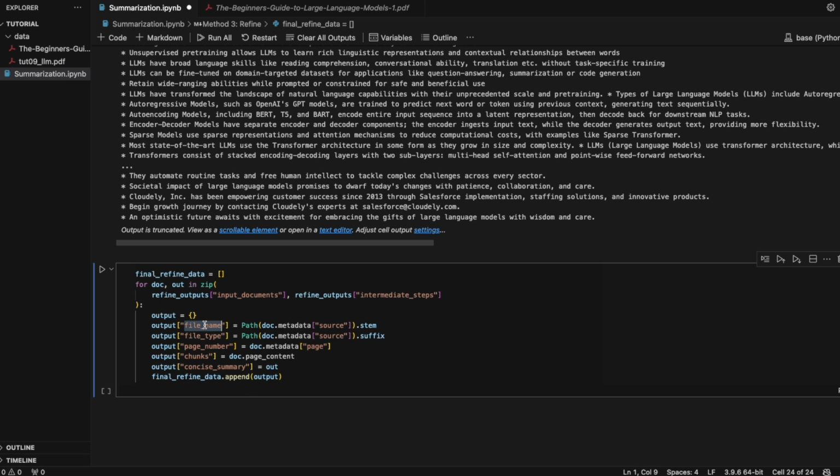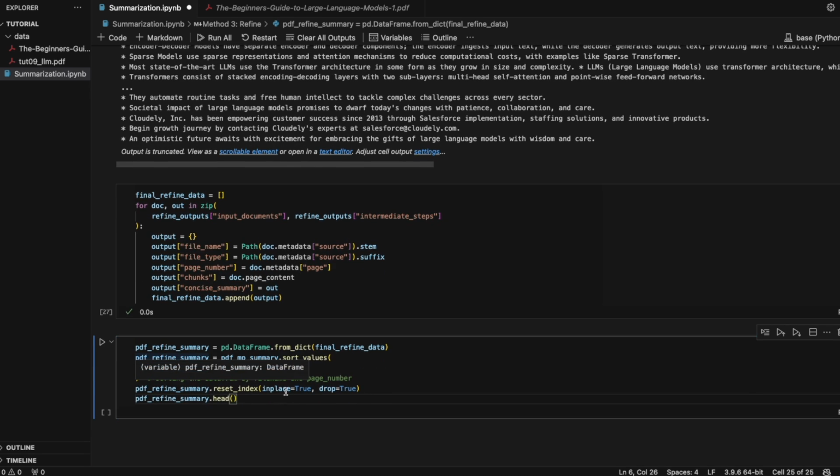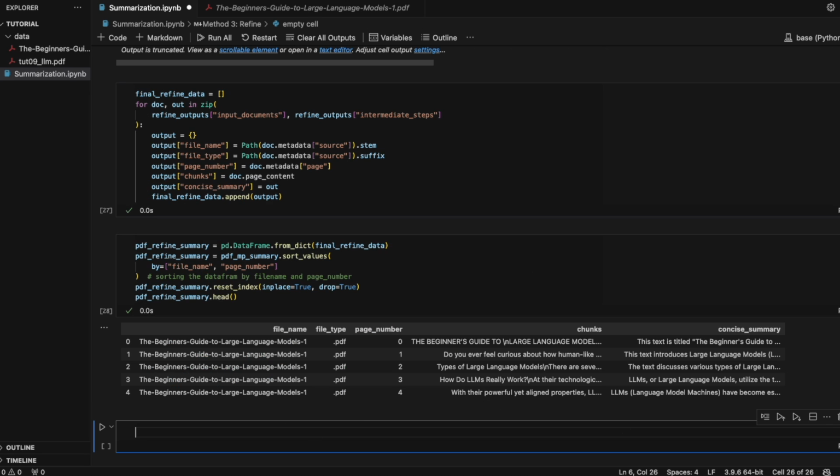It includes the metadata like file name, file type, file page number, and chunks, and finally the intermediate step output, which is the concise summary. Let's run it. We will process the final refined data list, put it in a data frame, and then sort it based on the file name and page number. Let's run it.